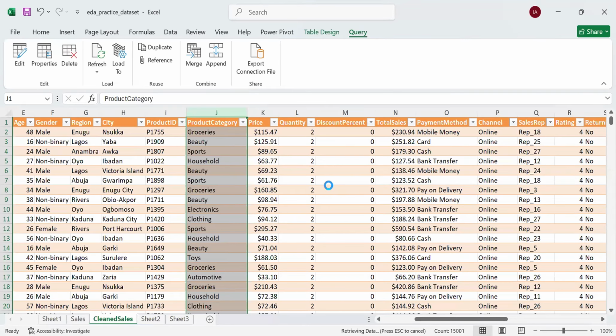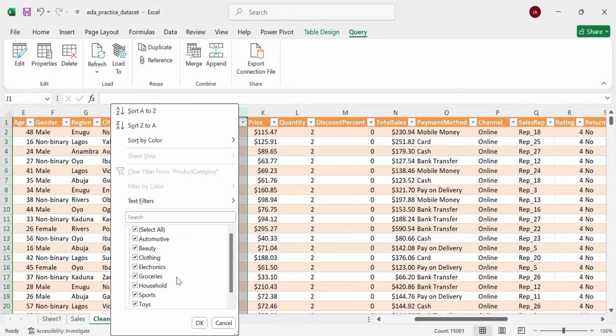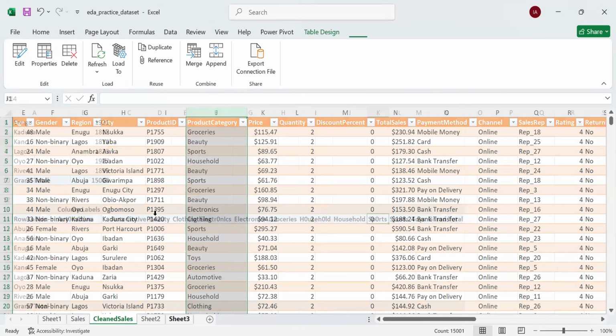So what we'll do now, you see, is going to refresh. You see, it's retrieving. And if you feel it has not retrieved, you just click here on query, and click on refresh. Okay, it will refresh. So now, because we did that from the connection, it's refreshed. We can click the drop down here and see that everything is adequate now. Everything is dealt with.